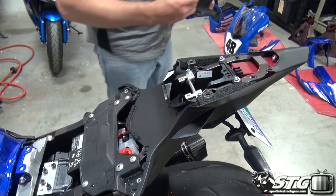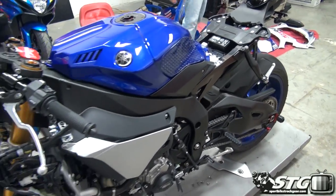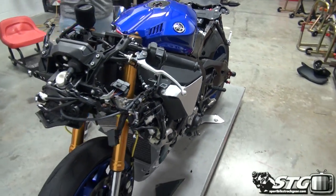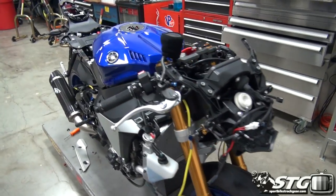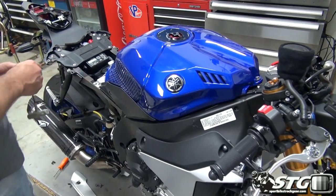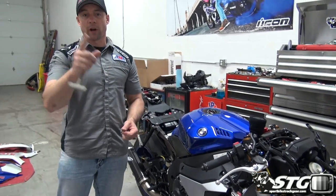And there you have it. Errors and all. That's what it takes to remove the stock body panels from a 2015 Yamaha YZF-R1. And hopefully, if you've got a project, this helps you work on your own bike.